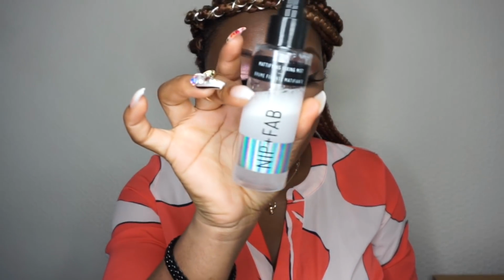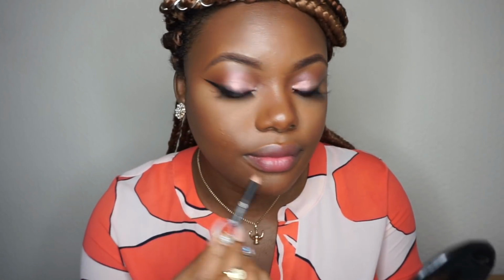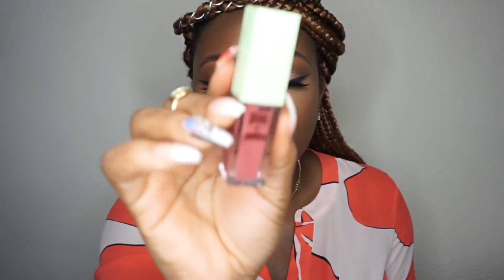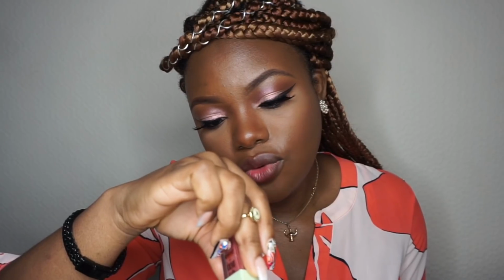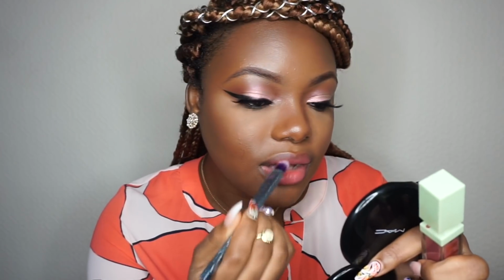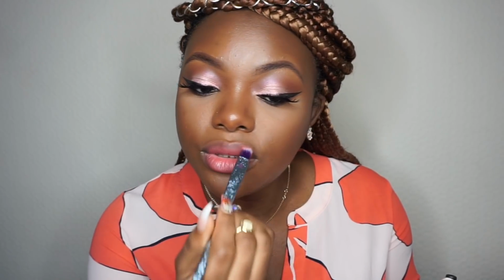I'm going to use the Nip and Fab misting spray. You can shower with this if you want. For lipstick, I'm going to use Sleek lip liner, and this one is just Say Nothing. This is the Pixie matte liquid lipstick, Evening Rose. Cute name. At an event, a Makeup Forever makeup artist was doing my lip, and she used a brush to buff the color into the lip liner. It was beautiful.